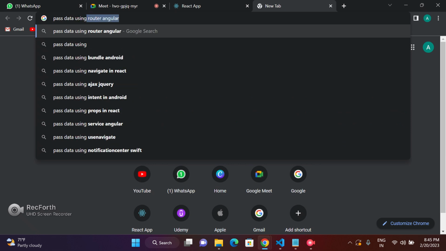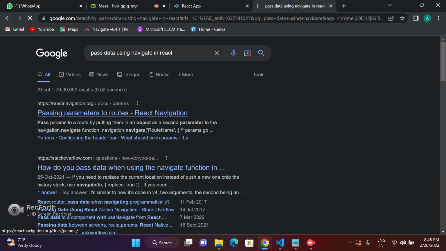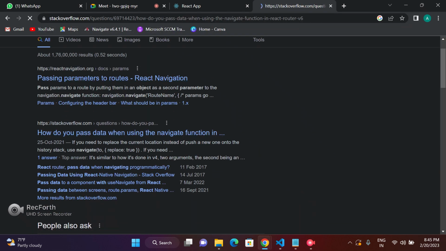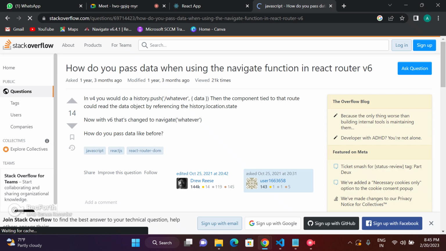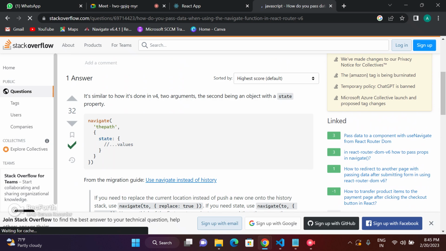Pass data using navigate. So how we need to pass data, you will see.